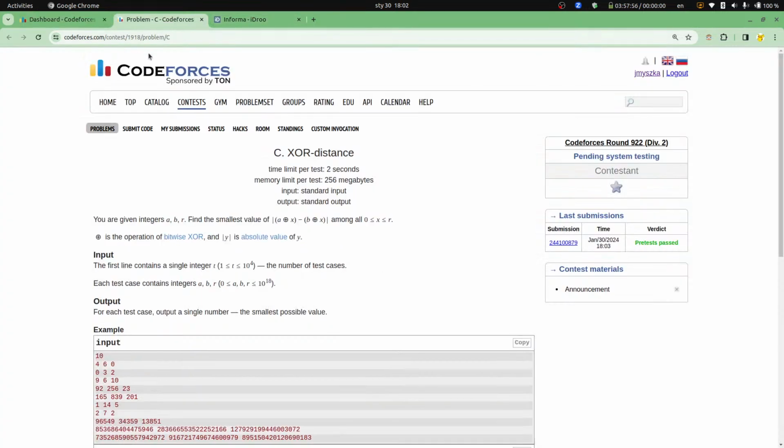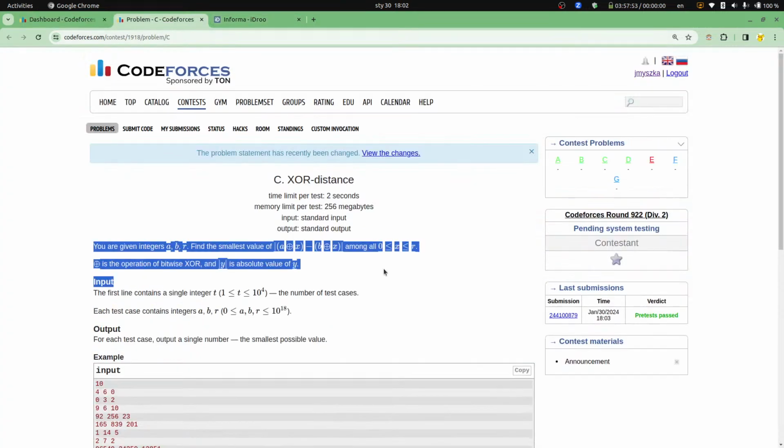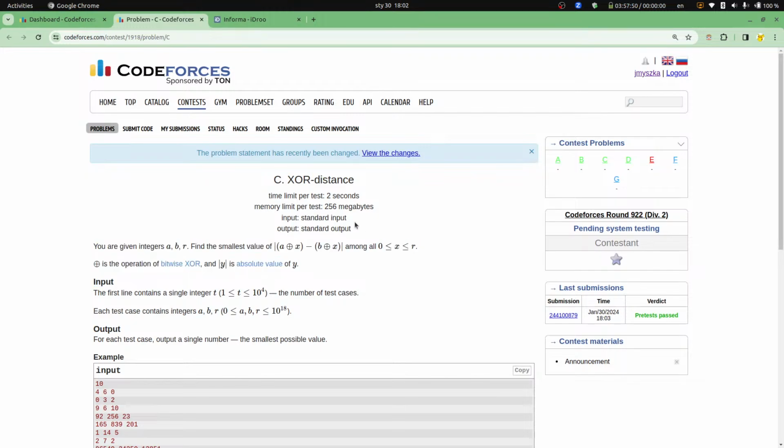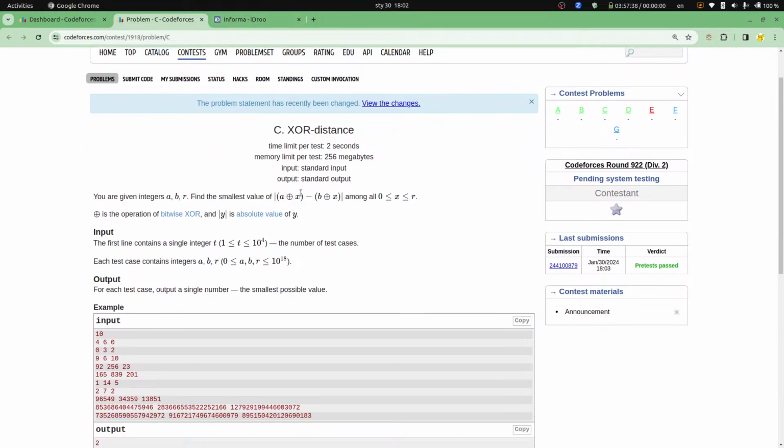Yeah, so now to a little bit more interesting tasks. So in problem C, we are given three numbers, A, B, and R, and what we want to do is find x such that this value is as small as possible, right?